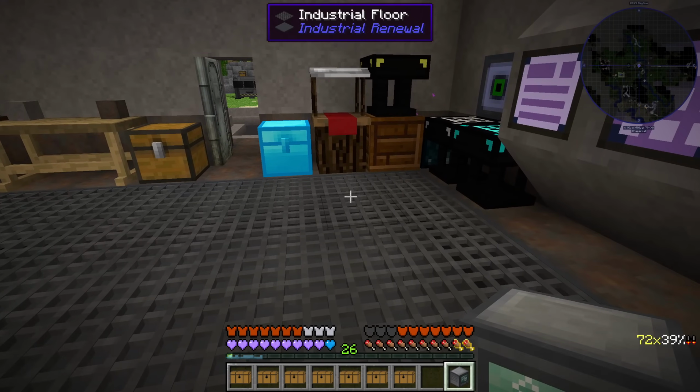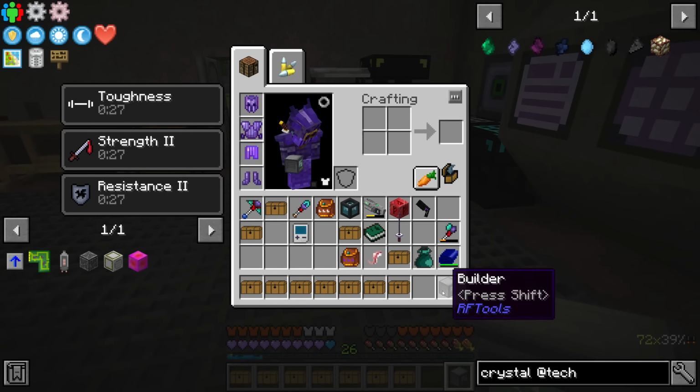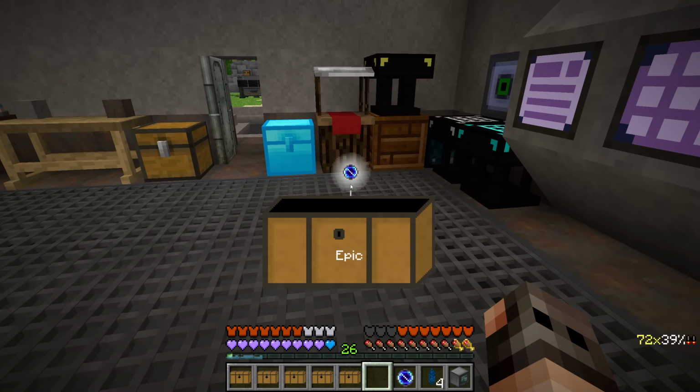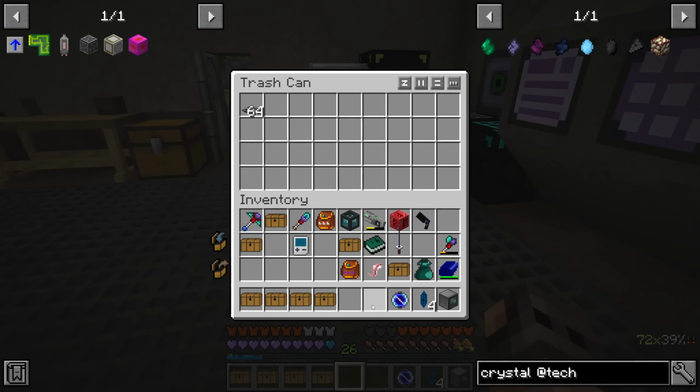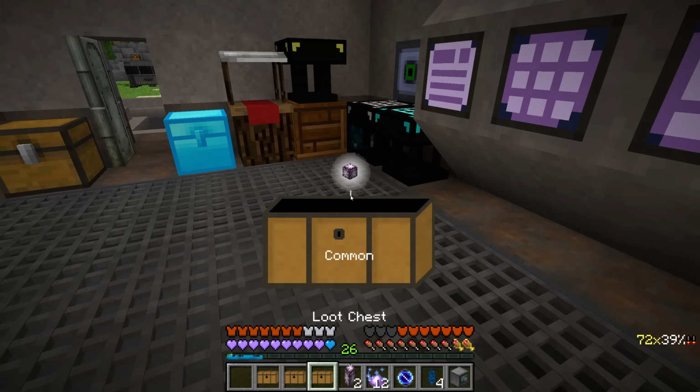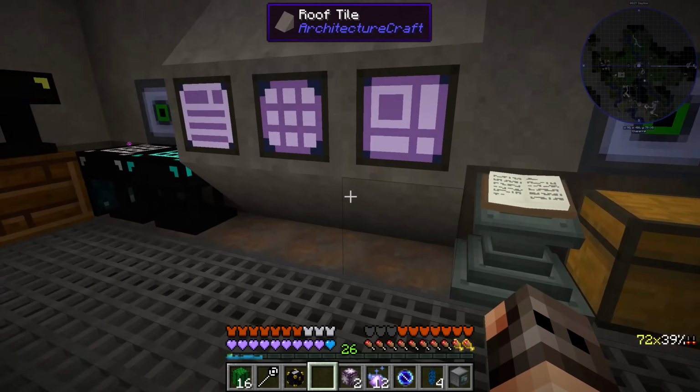I removed some of the modifiers and I was just opening some loot packs. We got a builder. Awesome. Energy crystals, always lovely. Singularity, don't need carpets. I already made that. It's fine, this is why we have a trash can. Builder's wand. Wanted to make one.